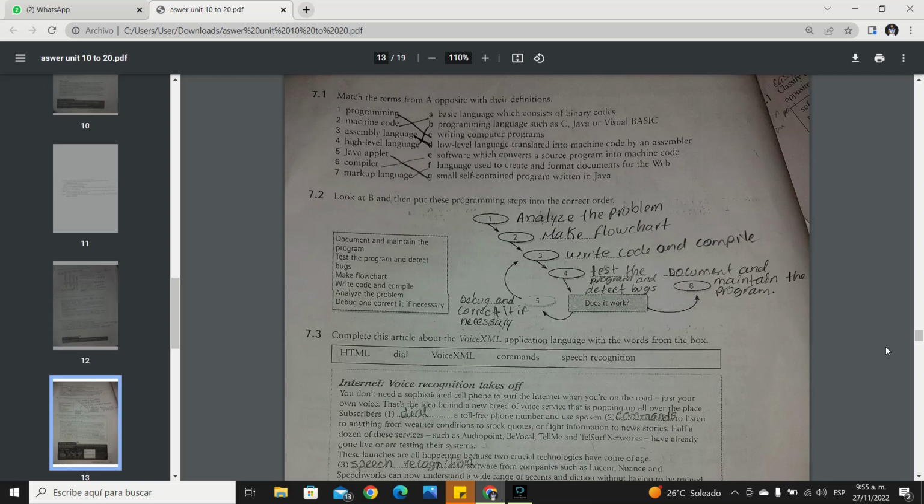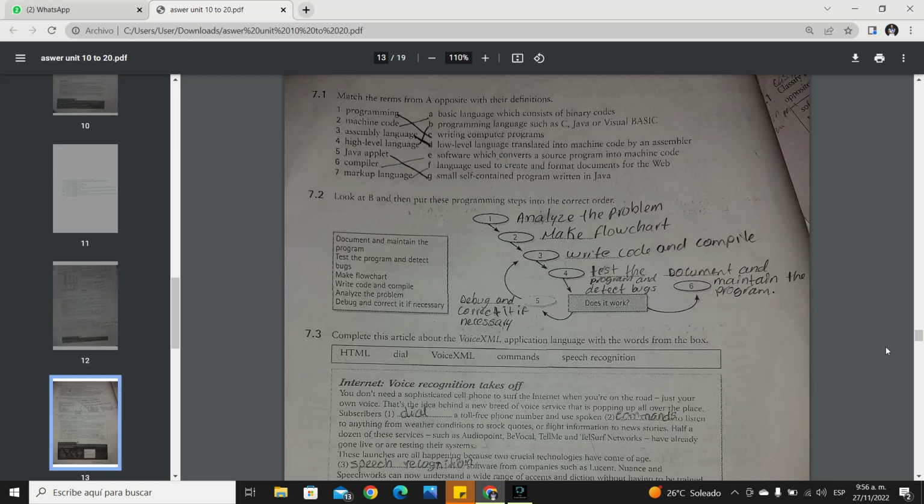Match each term with its definition. Program: a set of computer instructions. Machine code: the basic language which consists of binary. Assembly language: a low-level language translated into machine code with an assembler.